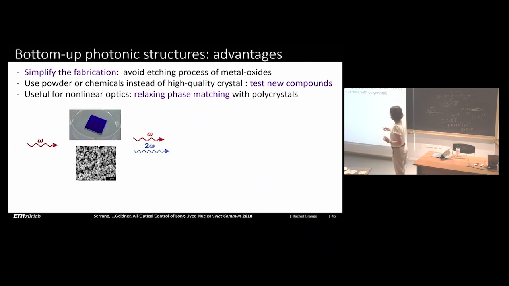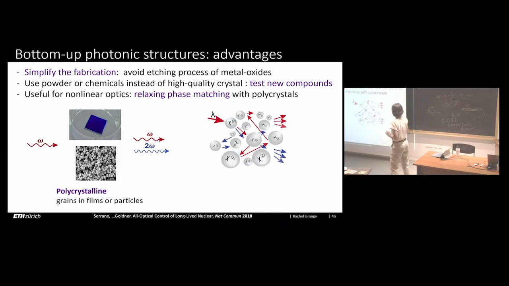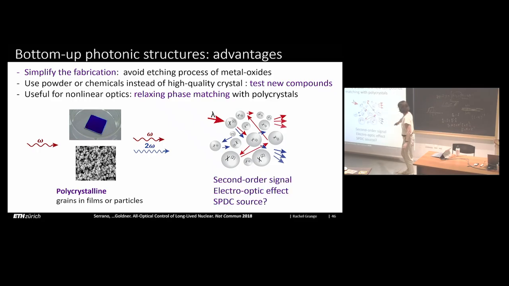So here are examples of slabs that we are making, of sol-gel or of particles that you know now. And then the question was, okay, if you have this kind of material, do you have a second-order signal? The answer is yes, right? I just showed you many examples. Is there any electro-optic effect in materials that are polycrystalline? This was a bit of a question mark. And then can you also do spontaneous parametric down-conversion, so entangled sources, with those materials that are also totally randomized? We are still asking ourselves these questions with Hugo, whether it is possible to do spontaneous parametric down-conversion in random material. So the field is open, right? There's space for you there to contribute.